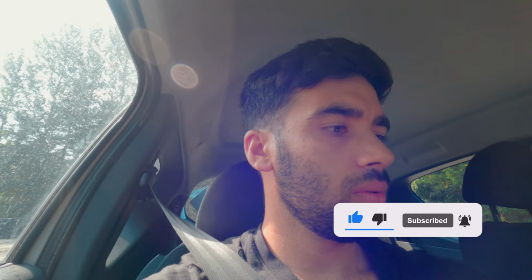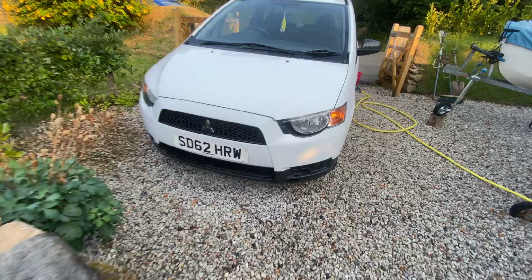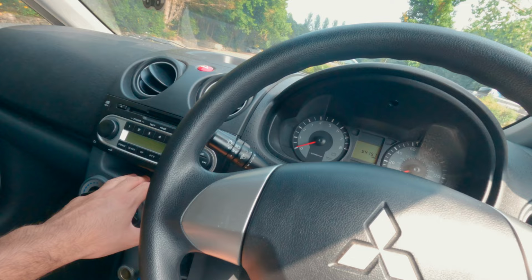So I'm at Traeger Mills now, so I'm going to go and have a look at what they've got. I haven't said what car I'm driving at the moment. It's a 1.1 litre basic spec Mitsubishi Colt with no aircon, but it does sip on fuel. I was getting 63 miles to the gallon. Right, I'm going to go in the shop and have a look to see what car parts they've got, yeah?